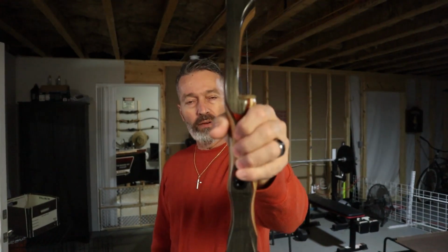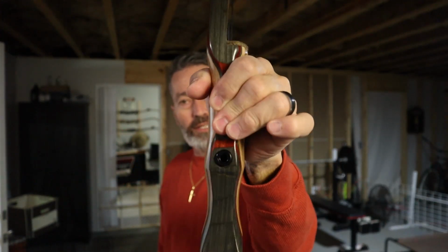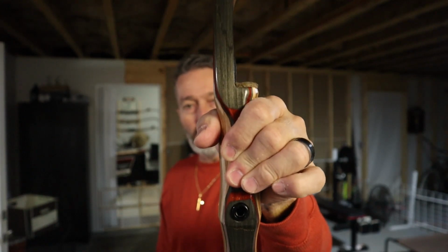Now, sometimes what I find is I panic a little bit whenever I release that shot. What I mean by panic is, as soon as I release that arrow, I have a tendency to grab. And I could be grabbing too fast, and this could be causing that torque that I'm talking about. So I'm going to take a few shots and slow them down. I'm just going to catch the meat of the video, if you will, to show you what's happening when you, one, torque the bow, and two, what can happen if you just panic and try to grab the bow itself. Hopefully I won't drop my bow and make an idiot of myself in this video, but hey, I've done it before, so it is what it is.